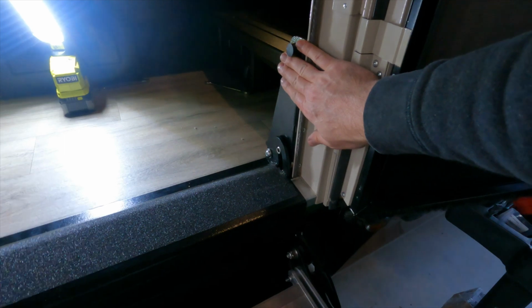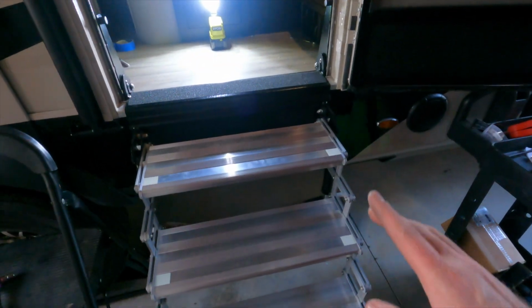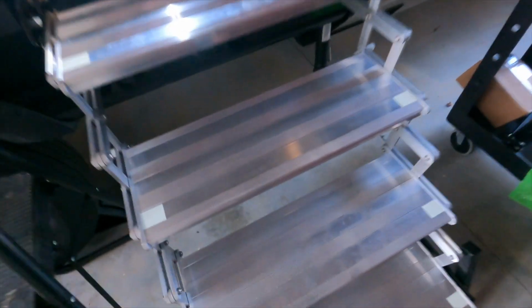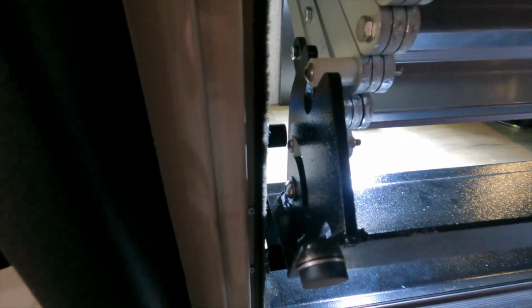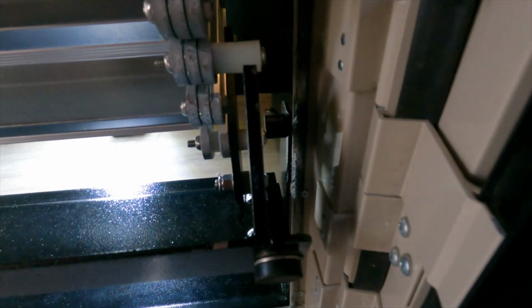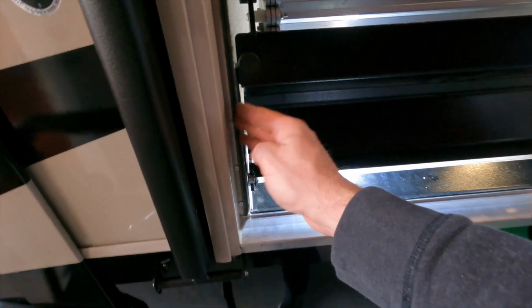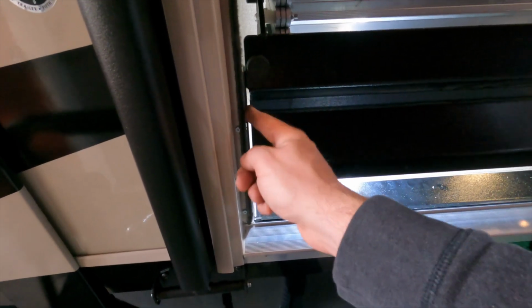Okay, so I've got this stud over here pushed inward just a little bit so it's in the right position to keep it nice and tight when the door is closed. But let me show you one other detail that I've noticed now that I've put these stairs in and out 3 or 4 times. And so again, I'm going to do this one-handed and push it tight. And notice how the studs on either side, they're just barely making contact with that one Allen screw on both sides. And so what's going on is when I installed this bracket, I assumed that it needed to be perpendicular to the ground all the way up, parallel to the door jamb edge.